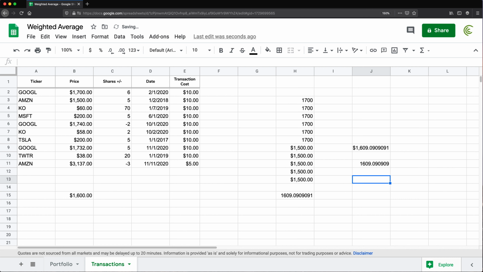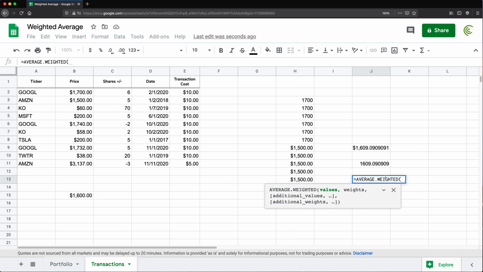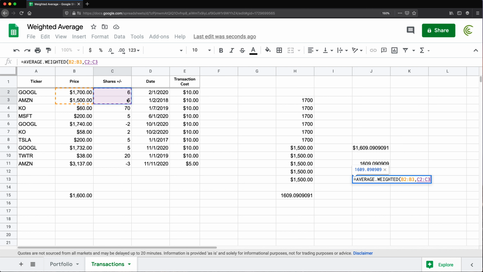Now, if you're in Google Sheets, there's actually a function for this, the weighted average function, AVERAGE.WEIGHTED. You just highlight the first column of numbers, comma, the second column of numbers, close parentheses, and hit enter. And there it is. That's the Google Sheets function that handles weighted average.